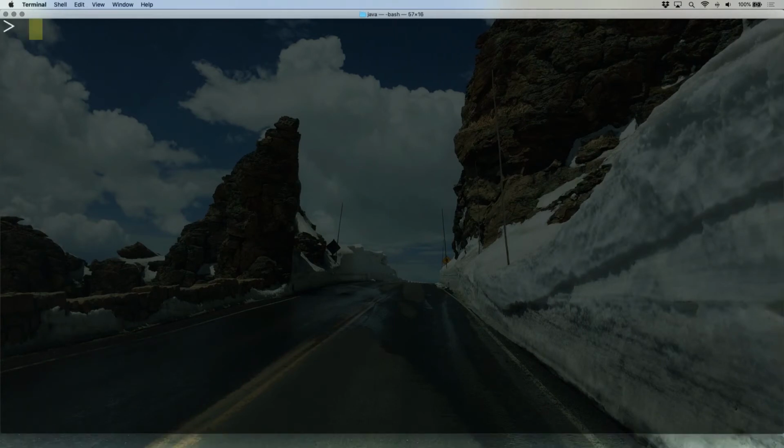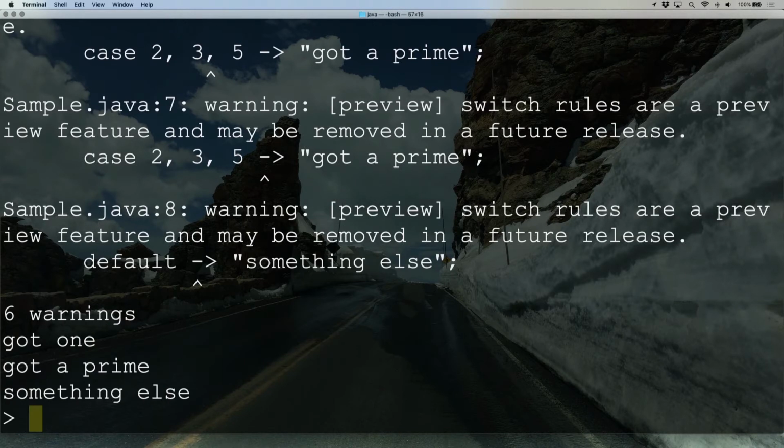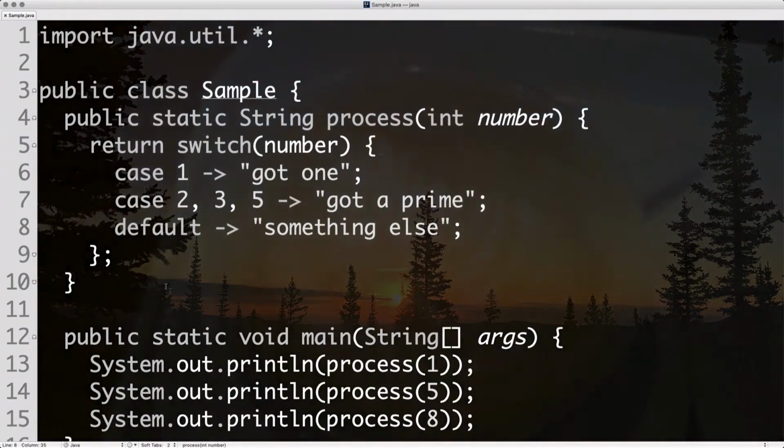And anytime we create fewer mutable variables is actually a better thing to do in general, so that is something we should definitely favor as much as we actually can. So that's basically what we are seeing here, is to be able to write code like that and be able to do this. Ignore the warnings because it's still a preview feature, but in the bottom notice it says got 1, got a prime, something else, and that's a result you got from this call.